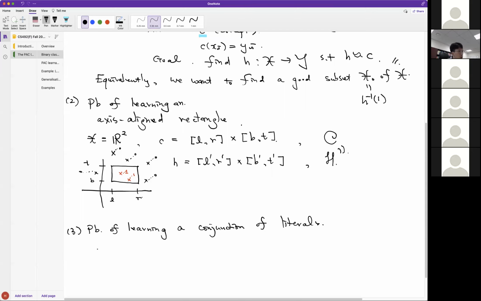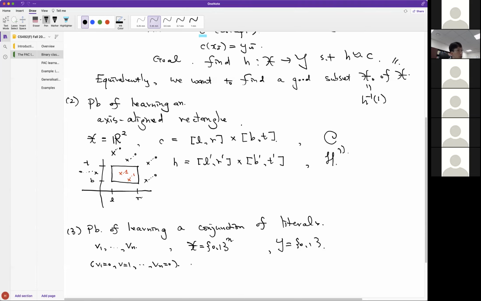In this case, we assume there are binary, Boolean variables v1 up to vn. So v1 can have a value 0, and then v2 maybe has a value 1, and so on. Our input space X is going to be a configuration of these binary variables, or you can think of it as an assignment to these Boolean variables. Because each of these vi has a value 0 or 1, X will be the space {0,1}^n. So each element of X specifies the values of these binary variables. And Y is as before, just 0 and 1.